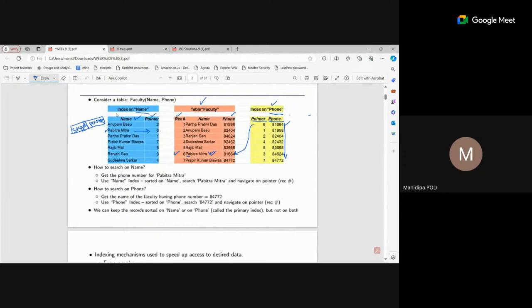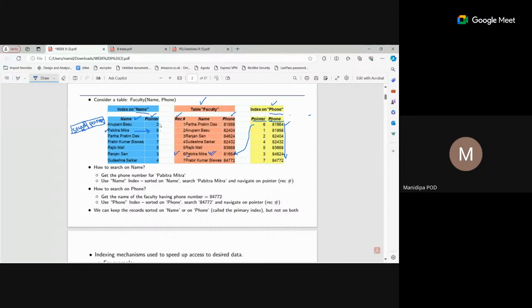So in this example, these are ordered indices, right? Ordered indices means they will always be sorted in some order. But your record pointer is not sorted. Just the search key field is sorted. Whatever it is, that sequence will be maintained, in the index itself and also in the faculty table. There will be no change in the sequences. However the data or rows are arranged, that will be maintained. Just know that the index file will have the search key in sorted order.